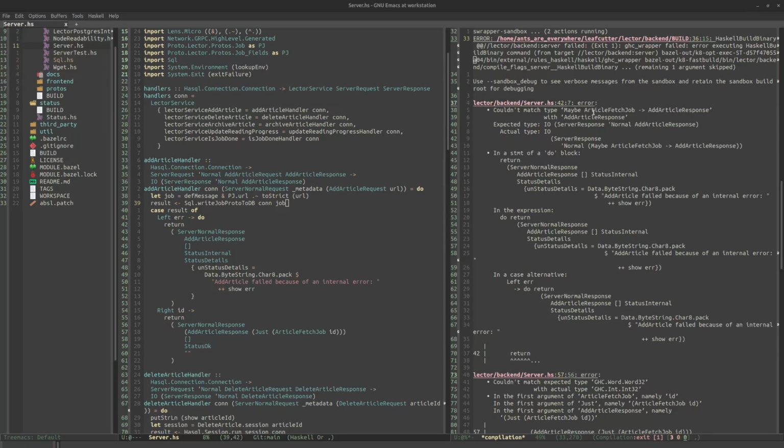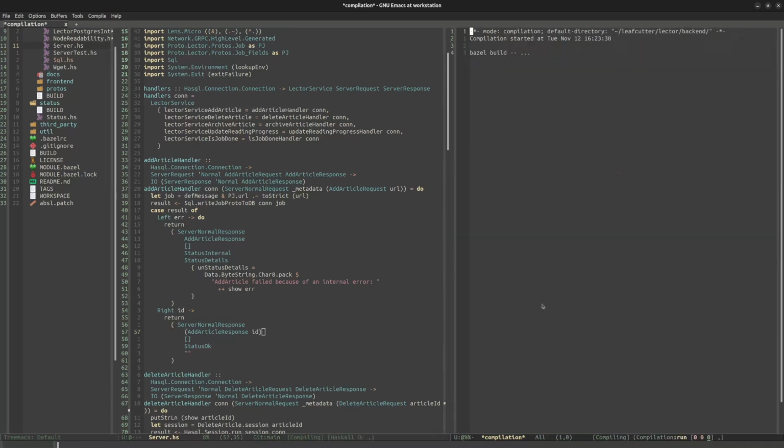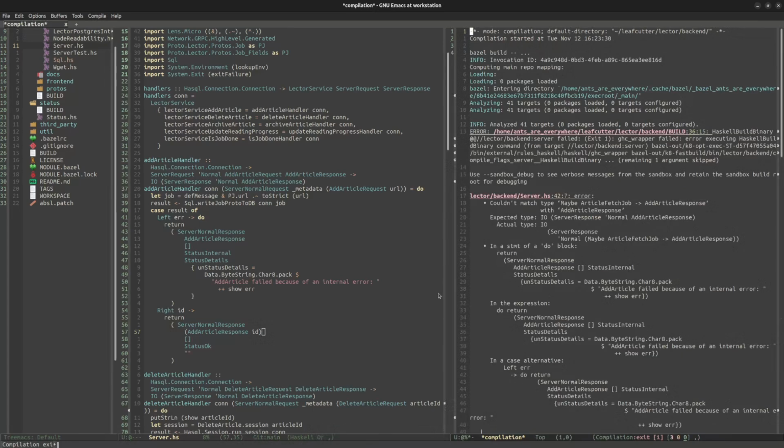Okay, first of all, I'm returning the wrong kind of response. Add article response, add article response. And this can't be right. Yeah, first of all, I think it's not optional, or rather not a maybe. And there's a copy paste error.